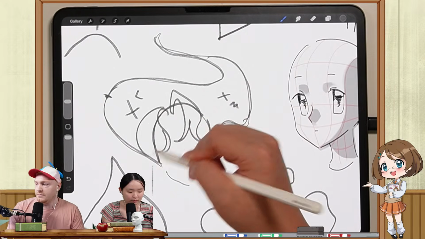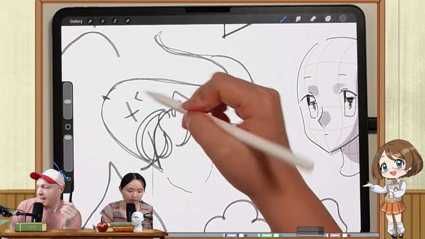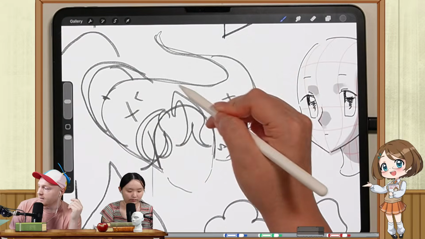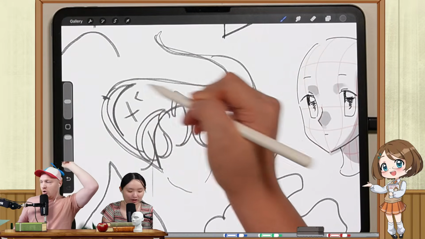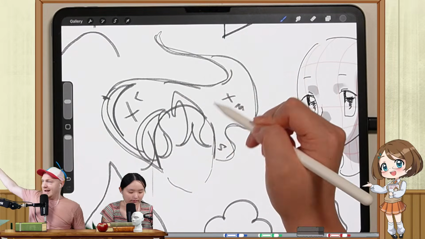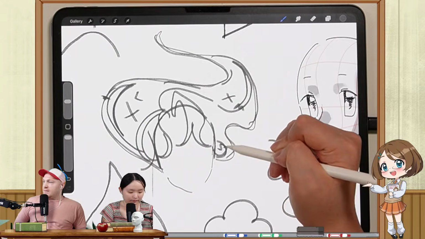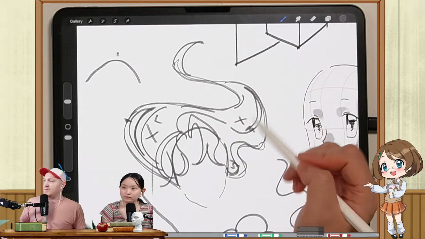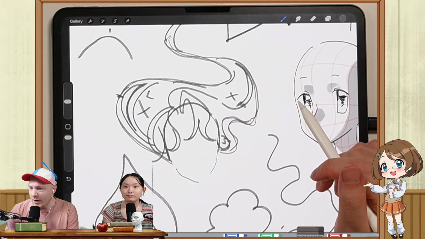If she fills it with hair and she keeps the hair inside the shape, or rather if she modifies the shape, she has to make sure it stays dynamic, right? You can change your shape. It's just, are you changing it to be more dynamic or less dynamic? What people will do is they'll make a good shape, and then when they fill it with hair, they'll wreck the shape.